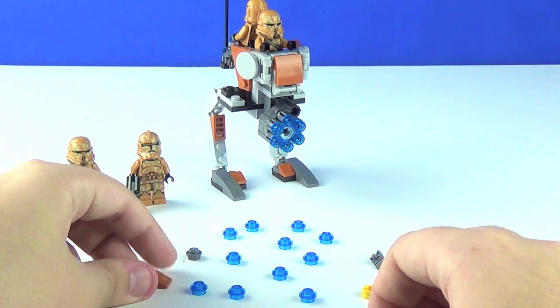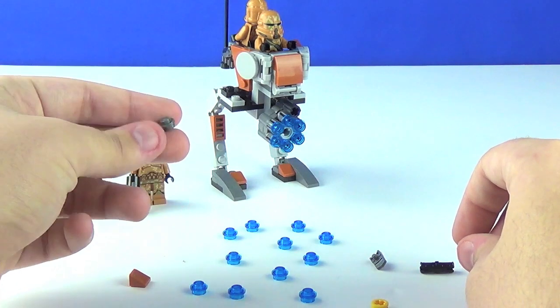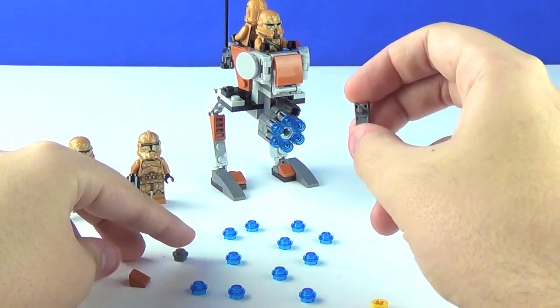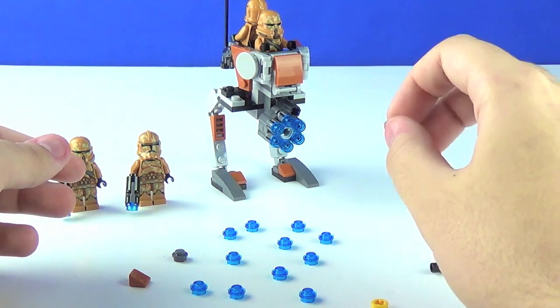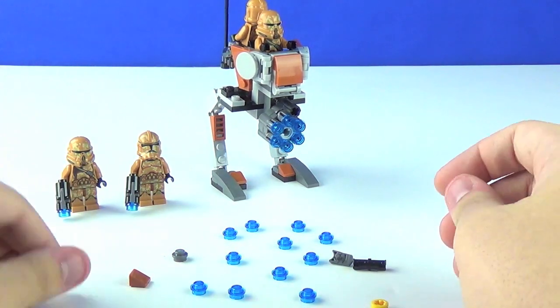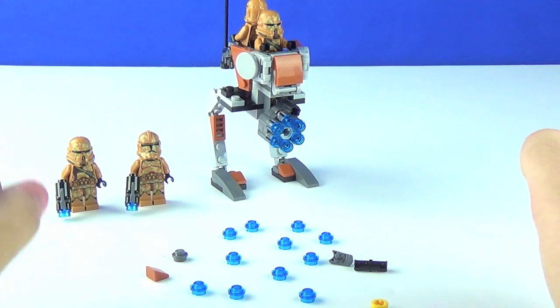But you can see we do get an extra cheese slope as well, yellow Technic axle for the Walker. You can see we've also got an extra standard gray stud, an extra black connector, and the actual piece that is used in the new blasters that has its little devious face, as it has always had. And yeah, man, so I think that's pretty much it for the extra pieces in this set in its entirety. And we're gonna go ahead and finish off my first review of 2015.